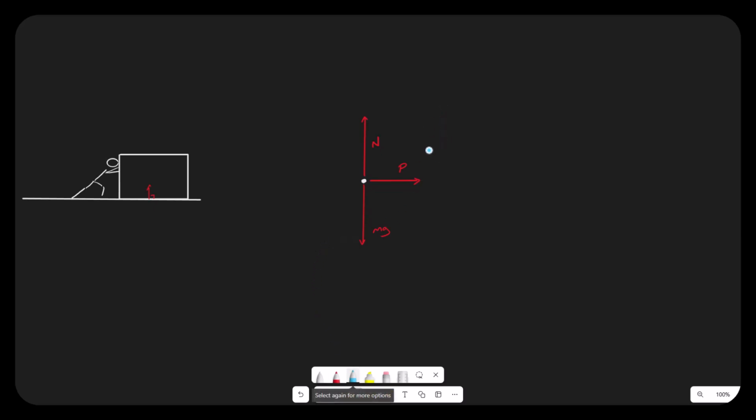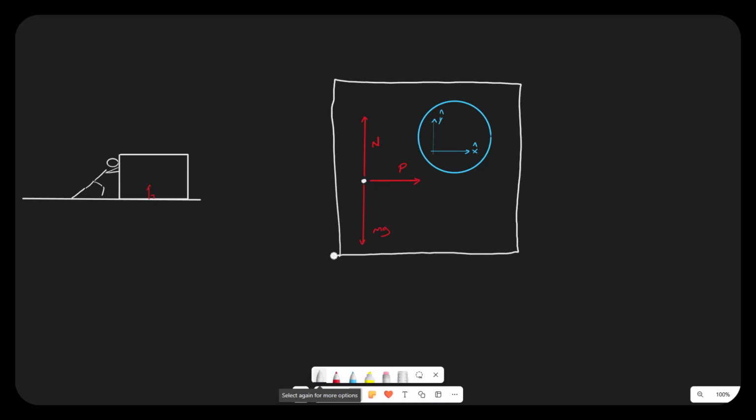For an axis, I'm going to say, let's have this be my x-axis. And I've got vertical forces too, so I will have that be my y-axis. There's that part, and I have my free body diagram. Let's do another. I'm going to do a block sitting on a ramp.